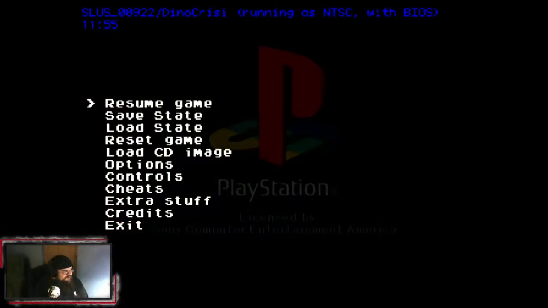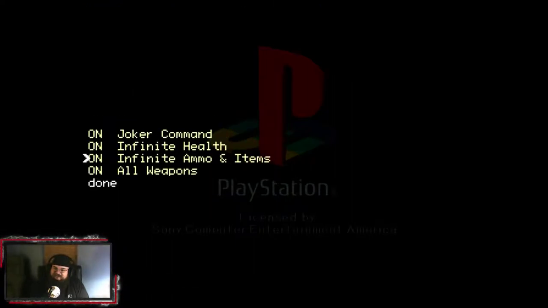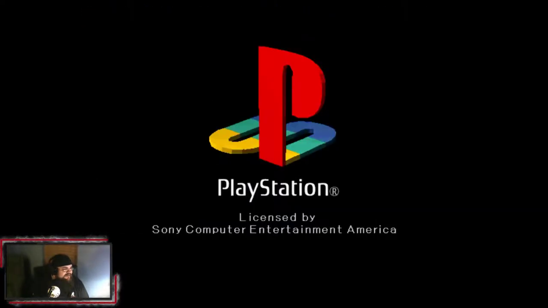So let me get right into this. This is what the menu looks like with the emulator that I have on the flash drive connected to it. I just set up some cheats for it, but I can select any game I want. Even the cheats, if I go down here to cheats, look, I got infinite health, ammo, all weapons. I'm like, why not? Let's go right into this.